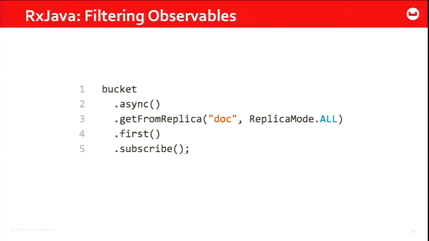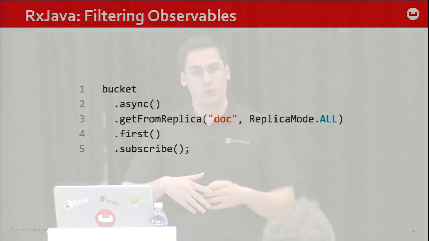So what we're doing here is we're saying, get from replica, document, and then replica mode all says, go to all replicas that are available, right? So in the end, what will probably happen is that we'll get 0 to 3 results, depending on how many replicas we've defined, how many replicas are available, and so forth. But maybe our API downstream only cares about the document. It doesn't care about 3 documents that got returned. So we can use first to just grab the first document that gets returned from the server, right, and just move on. And the rest will be dropped because we don't care about that anymore, right? All right.